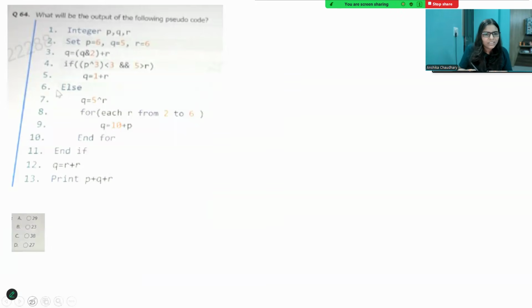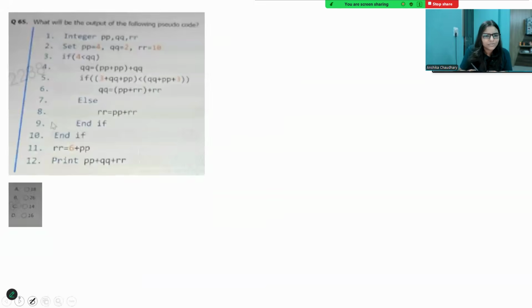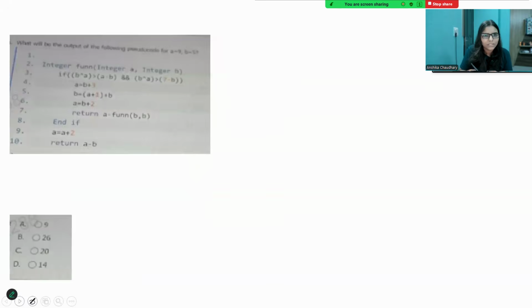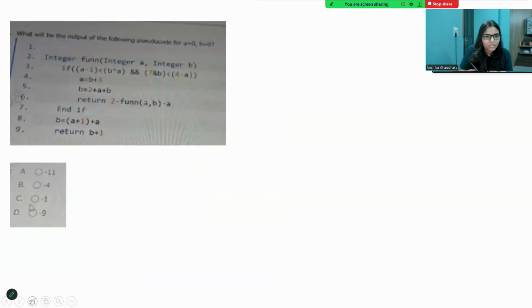So the next question, let me take some recursive based example. Just a minute. Okay. Now let me take some recursive based example. Here we have A equals 0, B equals 0, right? We have a function and 0 will be passed as a parameter and here again B will be passed as a parameter. Both the values are 0.